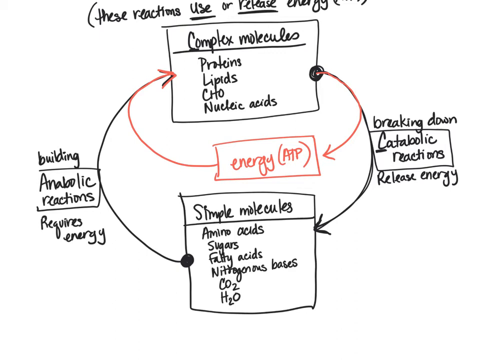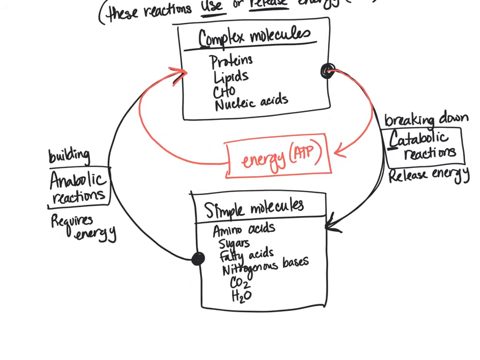We're talking about all of the chemical reactions inside of an organism, which are taking complex molecules and turning them into simple molecules, taking simple molecules and turning them into complex molecules. So it's all of the reactions, meaning all of the catabolic reactions and all of the anabolic reactions. And all of these things rely on energy. So if we're breaking down a complex molecule, we're releasing energy. And if we are taking simple molecules and building them up to complex molecules, then that requires energy. We have to put energy into the system in order to do that. So let's take a look at some of these reactions. So what is a reaction?